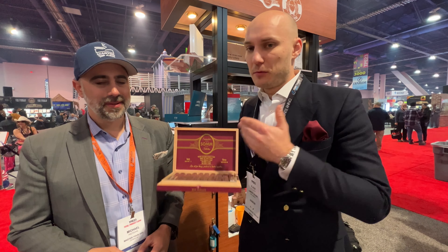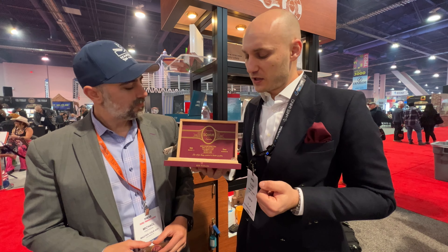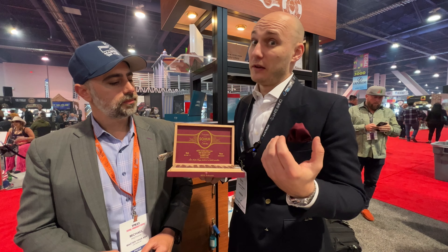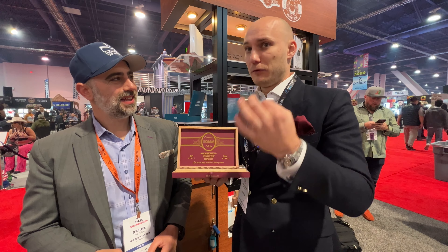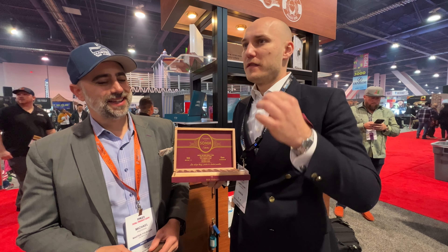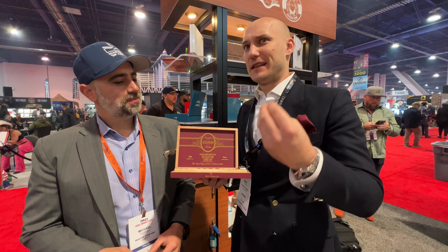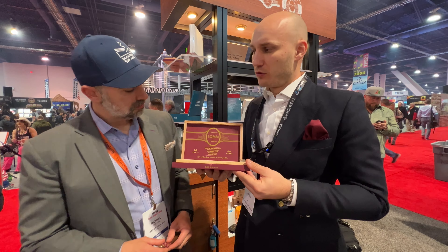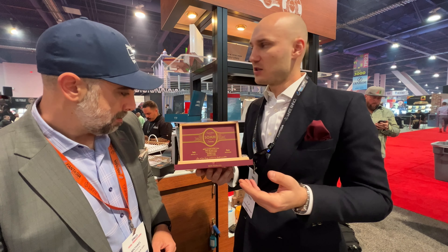The second one — and I'm extremely proud of this — comes out of Cavalier's factory in Honduras. This one wasn't guided: I blended it myself. I put it together, we smoked the burritos. I said, 'this is really cool, I want to combine these ingredients.' I rolled it very crappily — it looked like a dolma. But I knew there was something in there. So I gave it to Brian from Cavalier. He smoked it and said, 'this is really good — let's get the pros to roll it.' I tried it and fell in love. I did this last April and all the cigars were rolled in June of last year, so they have over six months of aging.